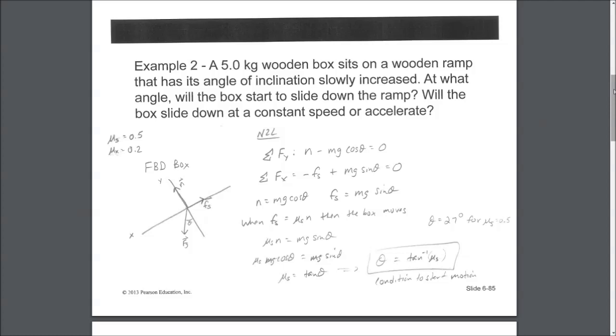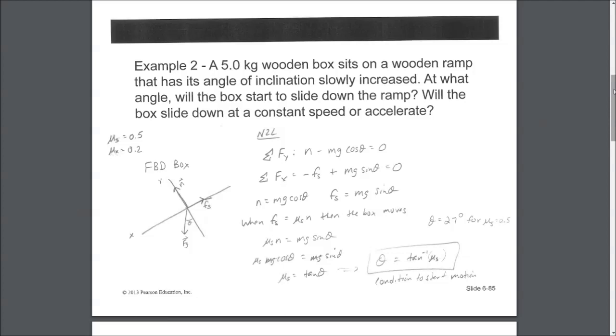Okay, so I'm only drawing one free body diagram right now. And I'll explain how this looks different if we have things move. But just imagine that this ramp is very shallow, right? It's very, very shallow. And so what happens is the static friction is not very large, because if your box is not moving, the component of gravity that's down the ramp will have to be equal to the static friction. So if you don't have much of an angle, you don't need much static friction.